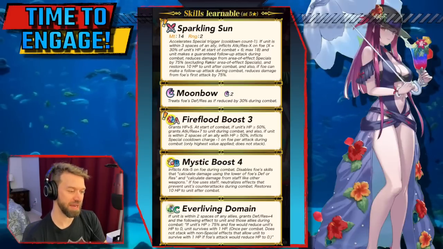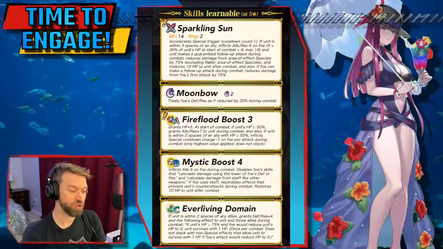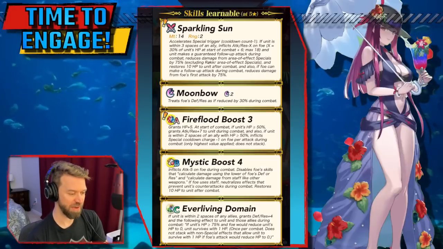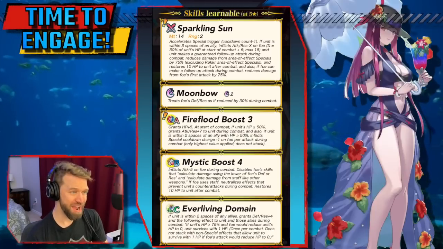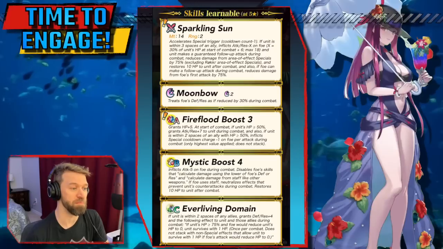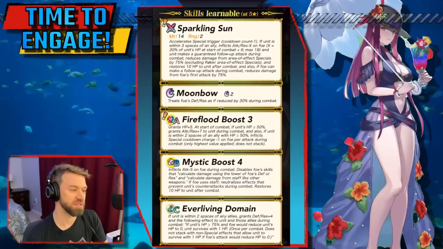We've seen Everliving Domain. If unit is within two spaces of any allies, grants defense res plus 4. Again, hard to kill. And the following effect to unit and those allies during combat. If unit's HP is greater than 75% and foe would reduce unit's HP to 0, unit survives with 1 HP. It's going to be very hard to one-shot this unit. This unit is just beefy. And so it's not so much for this unit. This is more of a thing for other units.